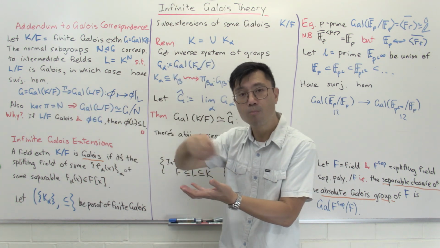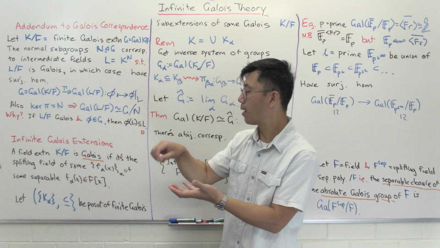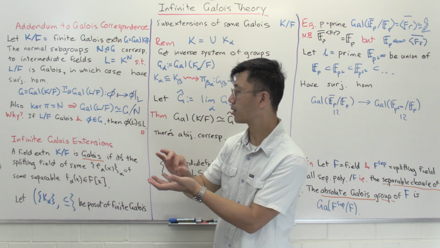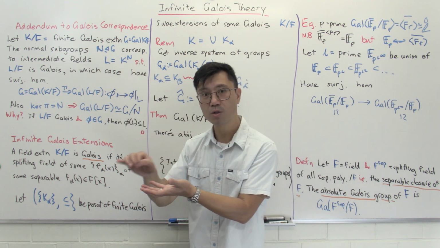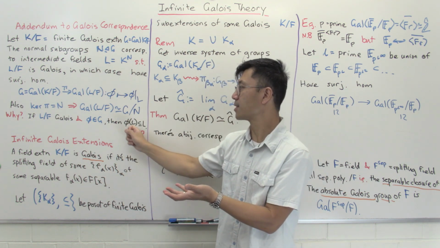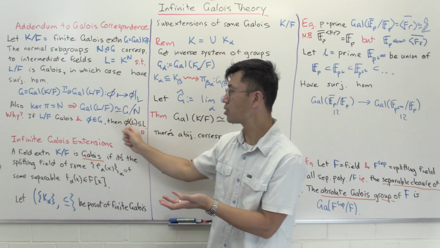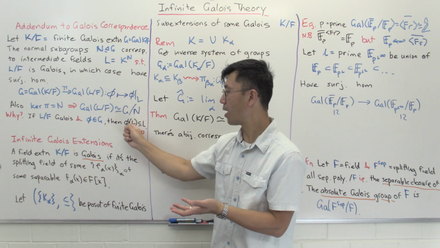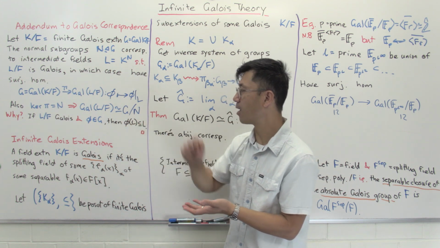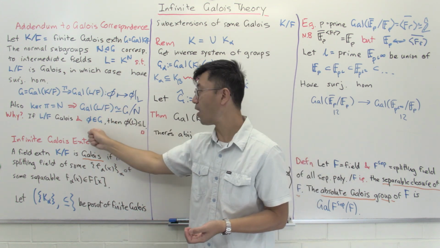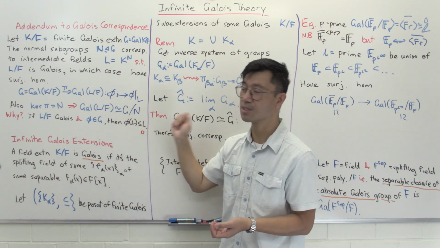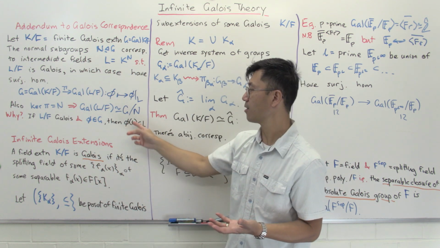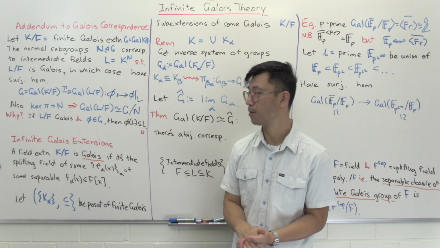Well, it has to just permute the roots of that polynomial. And since it's just permuting the roots of those polynomials, that means that the field generated by those roots, which is just L, has to stay fixed. So phi of L is inside L. And of course, you can apply this argument to phi inverse to show that phi inverse of L is inside L. So actually, this phi restricts to an automorphism of L.